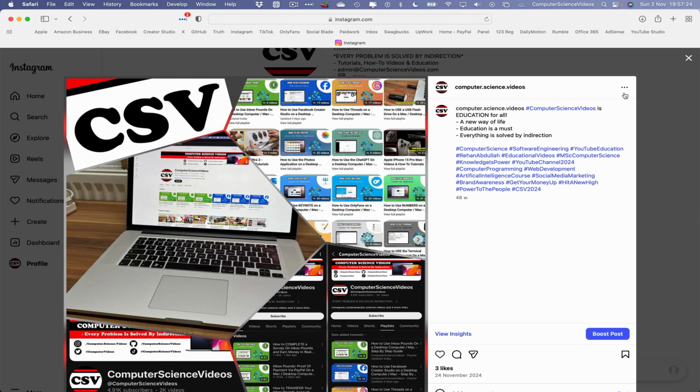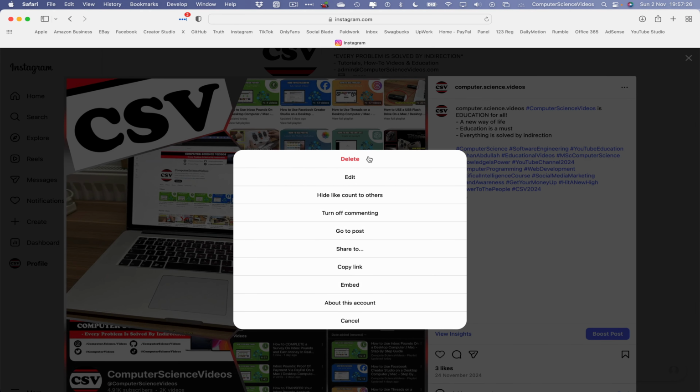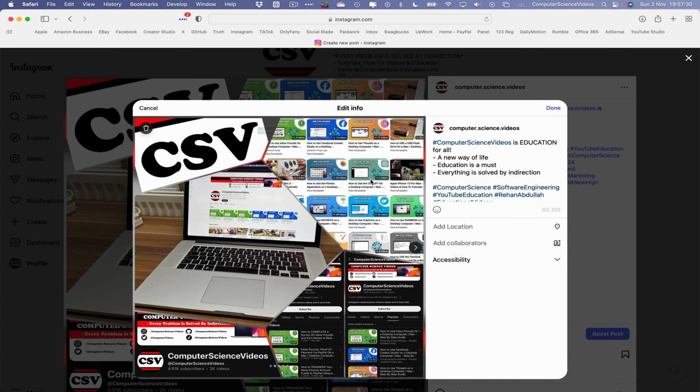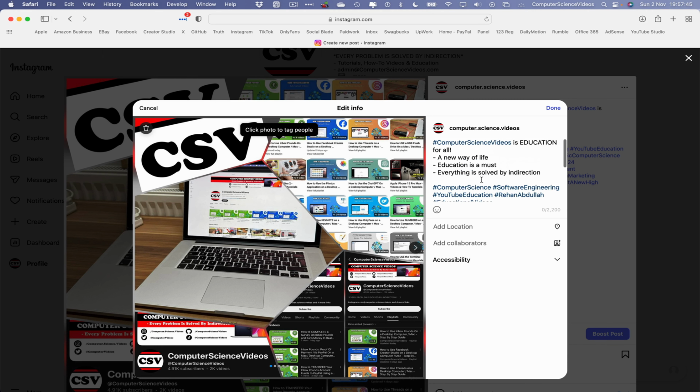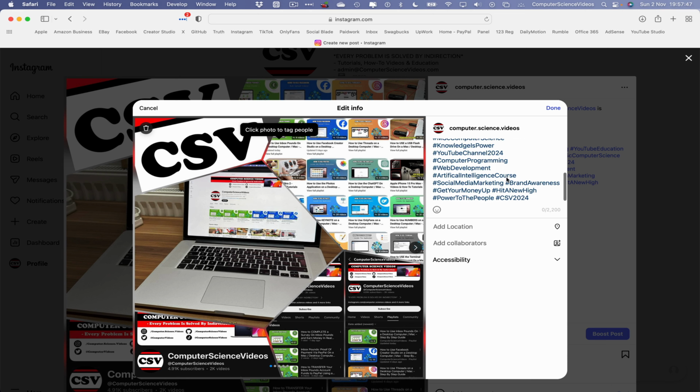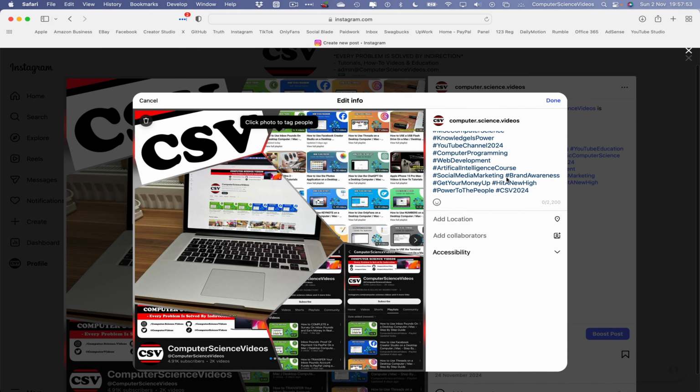Go to the top right corner, 3 dots. And now let's click on edit that particular post. And here we have it. This is as if we were posting this for the first time. However, we can now go back in time, access that particular post, and re-edit if we ever needed to, which is a great way to update something that had occurred in the past.